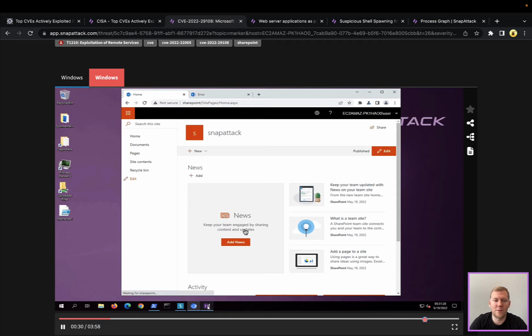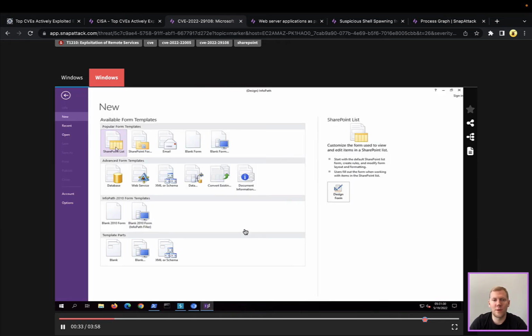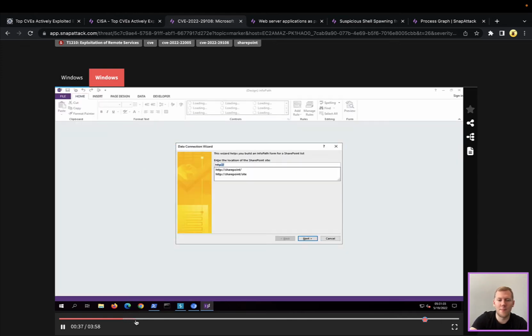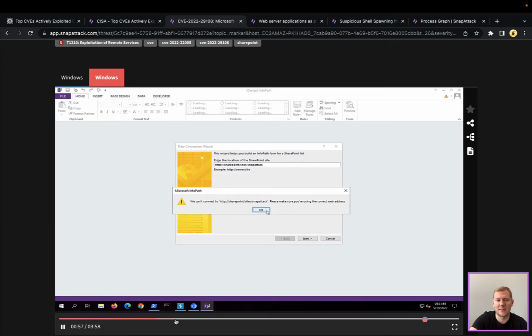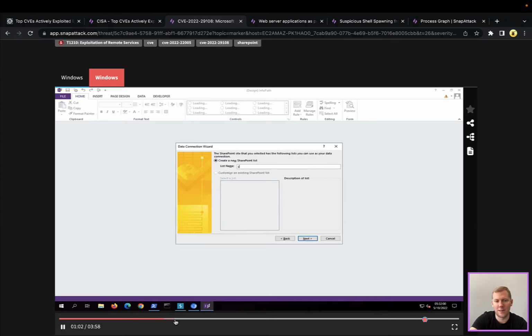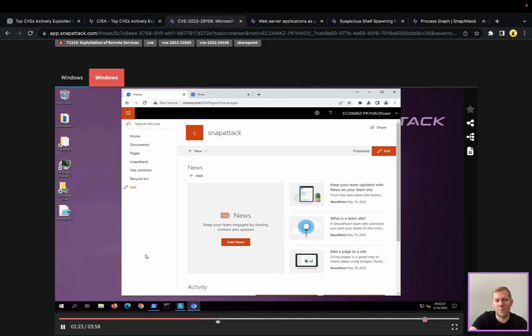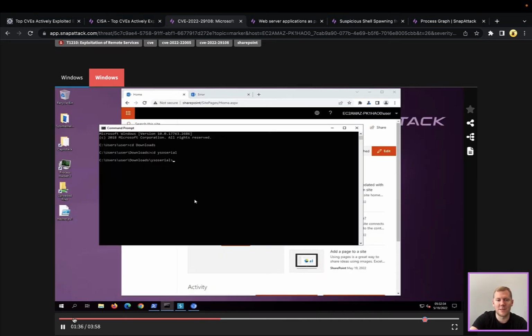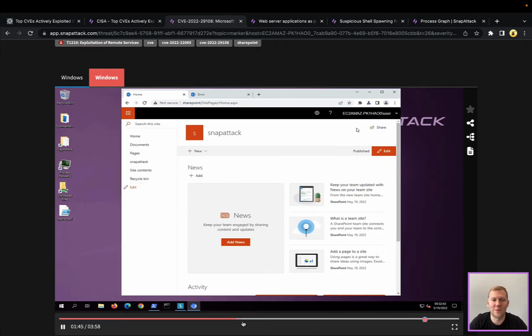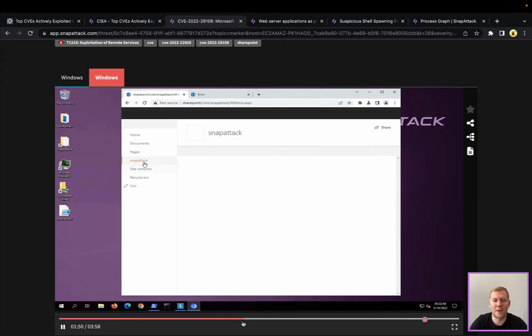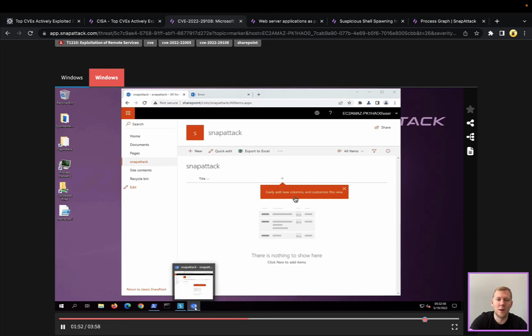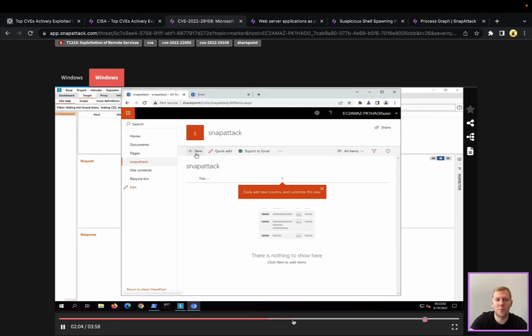I'm going to skip around a little bit, but you have SharePoint. We're using InfoPath to create the new form, and that is a very specific piece of this, just the way that legacy InfoPath software would create that. You can upload and attach that file, and we're going to use YSO serial, which is a Windows binary, which is why we have the Windows attacker here. It's going to create that serialized payload to trigger that vulnerability.